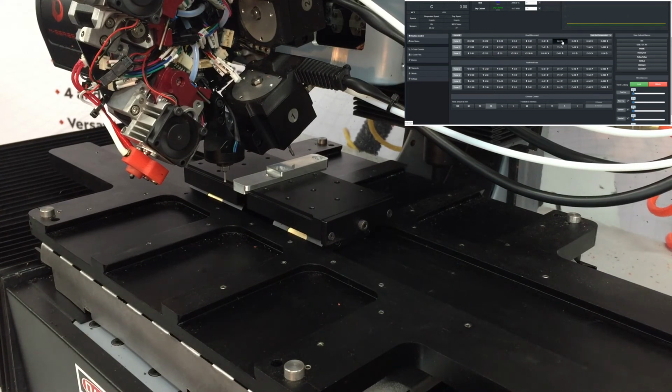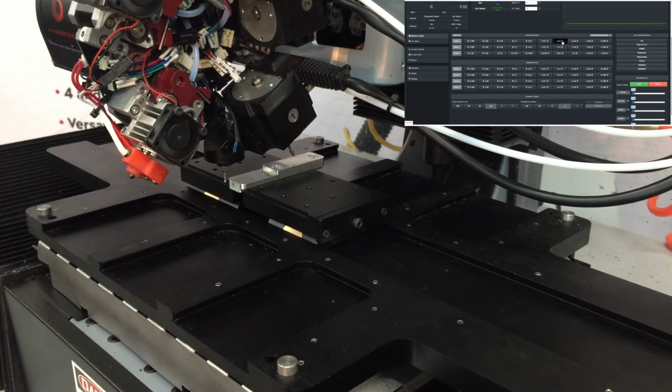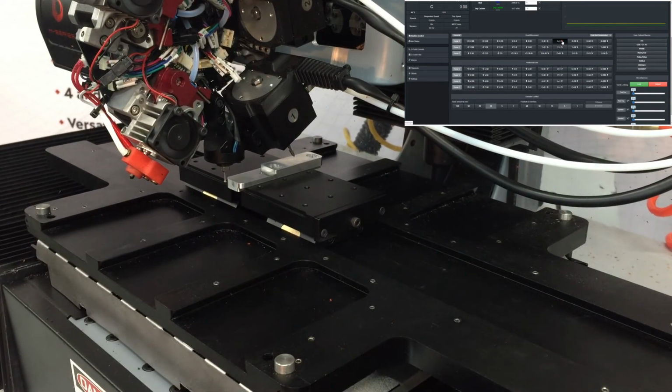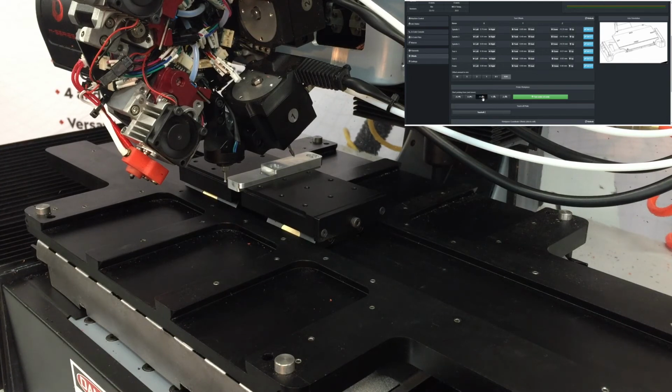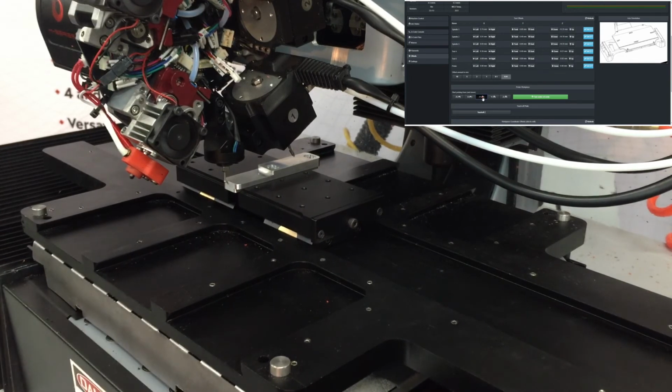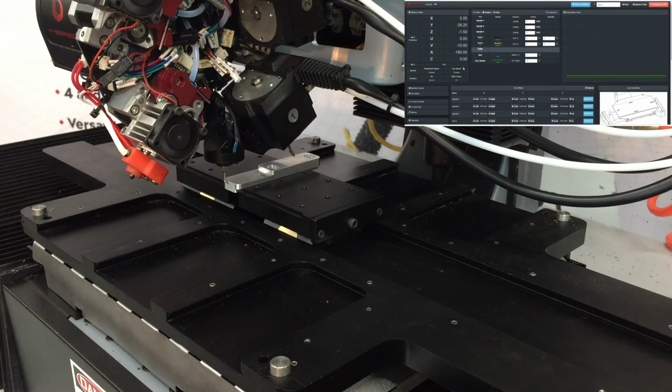And then positive in X to come beside the part on the bottom, or on the Y negative side. And now we will probe in Y positive. And again, same situation, we're at negative 39.2, so the edge of our part is actually at negative 38.2.